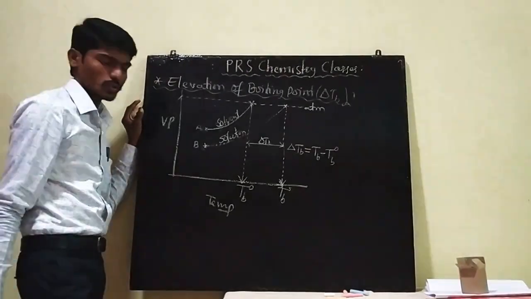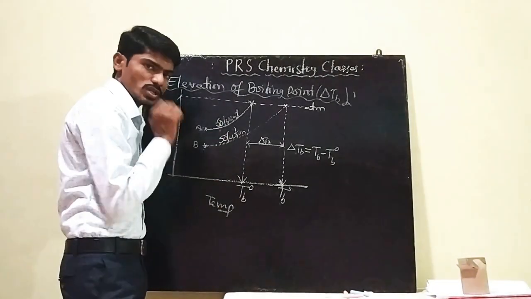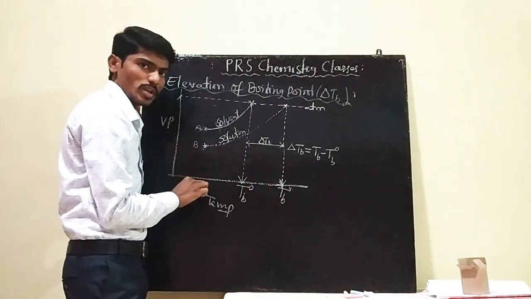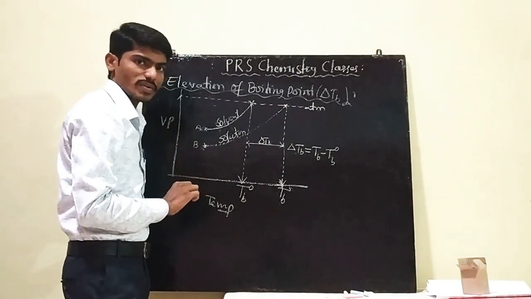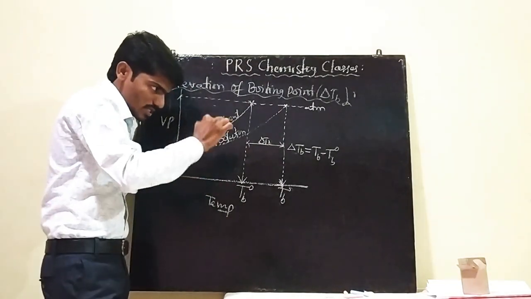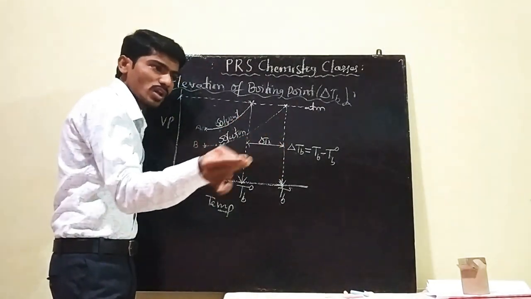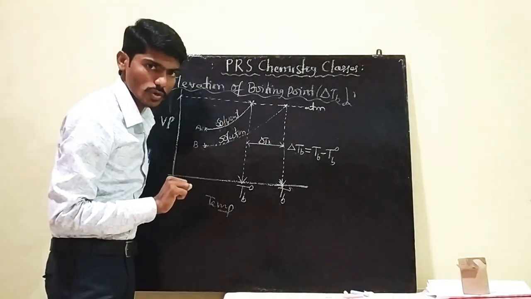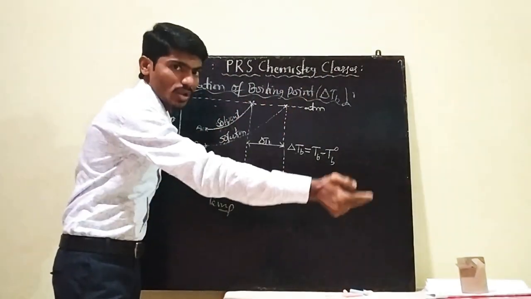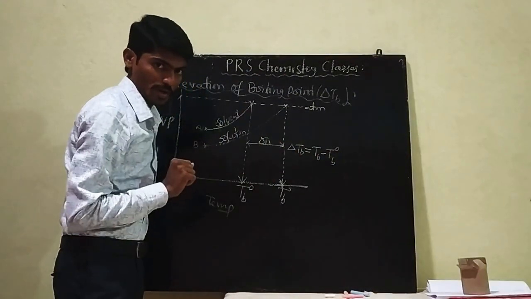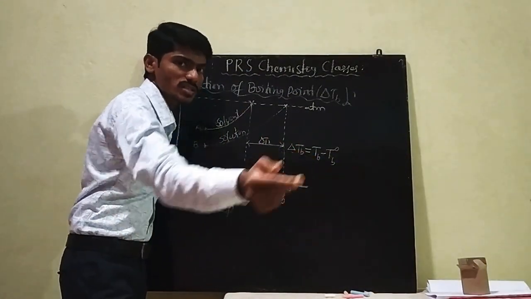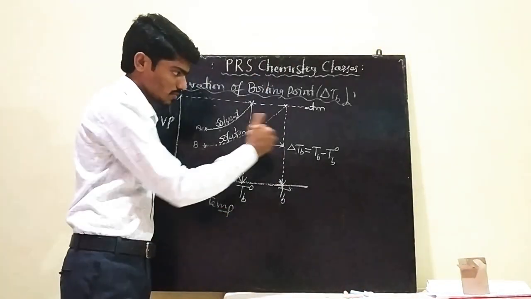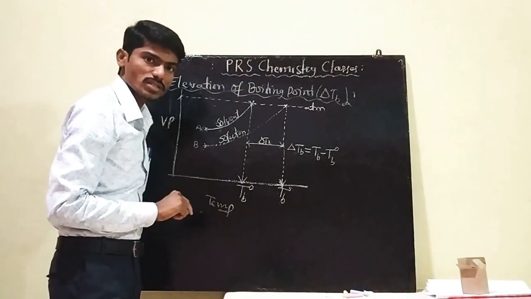Next, different experiments show that देखिए यहाँ पर solution है, solution का boiling point, example water, pure water, boiling point कितना है? Boiling point of water is 100 degrees, 373 Kelvin. वो water में if we are adding 1 mole of x, 1 mole of y, 1 mole of z, any different substance you are going to add, 1 mole of substance, so number of moles के ऊपर depend है. When 1 mole of x, y, z is added, the boiling point difference becomes the same for all these x, y and z.